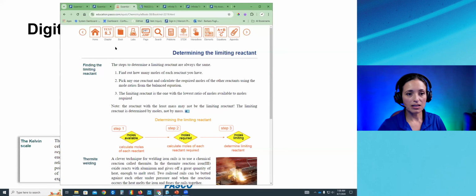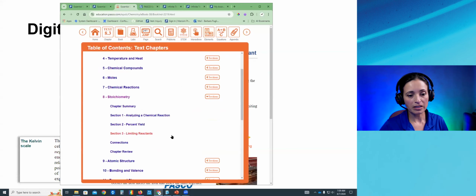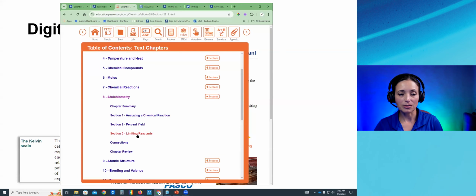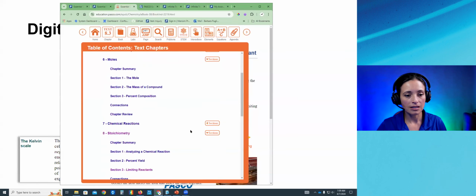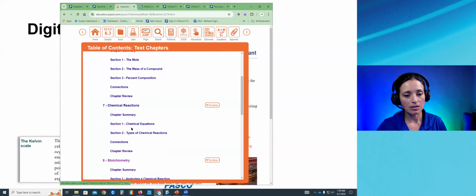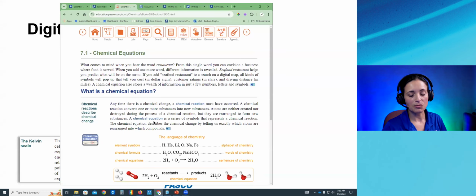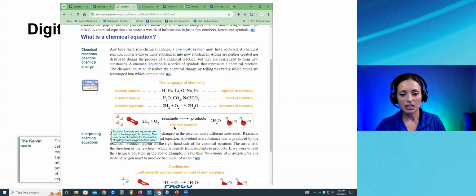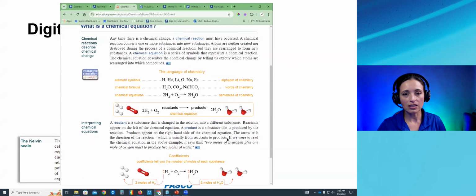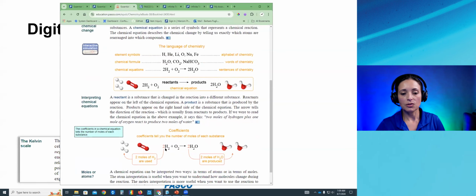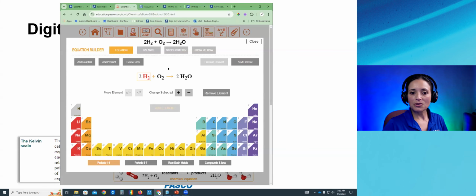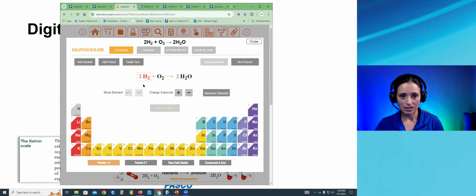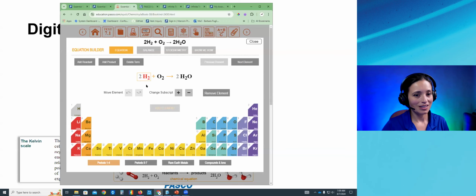In fact, let's go to that unit or the part of this chapter where you would introduce balancing. And actually, I believe that's in chapter 7, right? First section in chapter 7. So introducing chemical equations in this section and also balancing and introducing coefficients and so on. So maybe, here's a reaction. Maybe this is where you introduce the tool and you show how it's used. It's used to teach and learn.